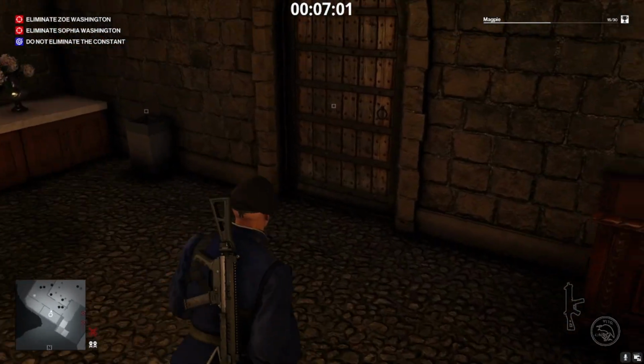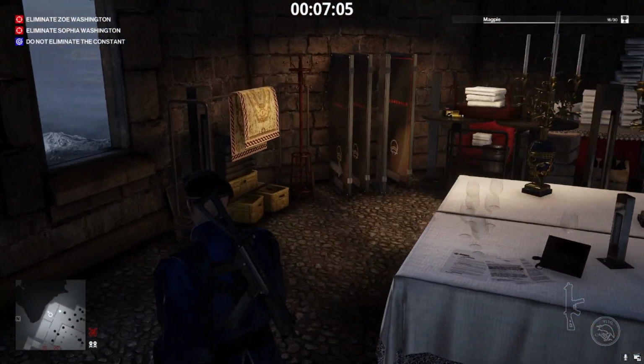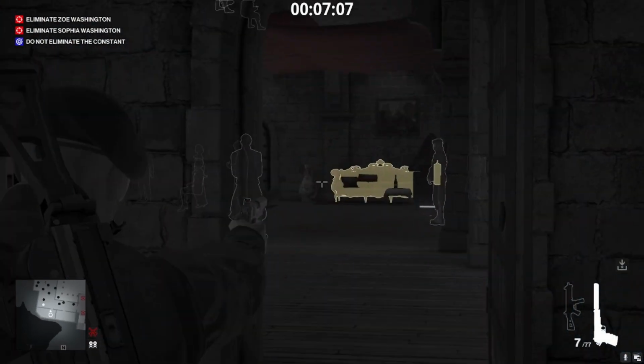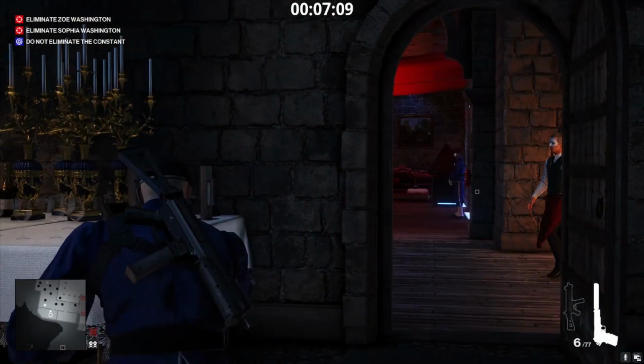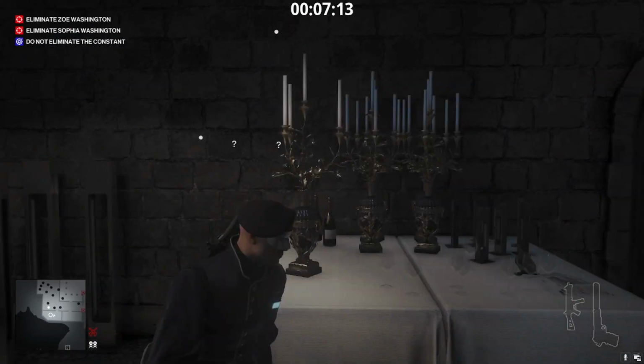We now have 16 tokens in total, so pick up the 2 that you threw down. And we're going to come into here. We're going to pull out our silenced pistol. We're going to line it up with these bars. We're going to take a shot and move slightly to the left. We're just going to wait here for a second or 2.